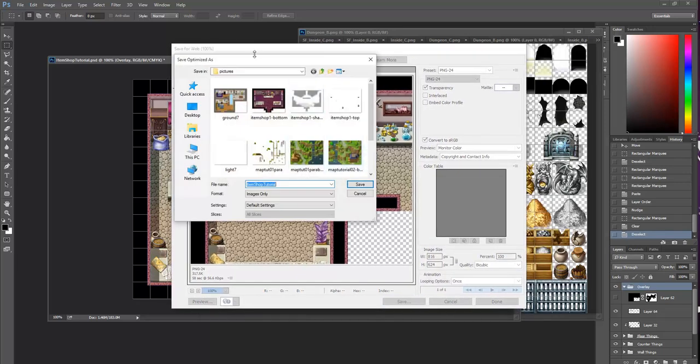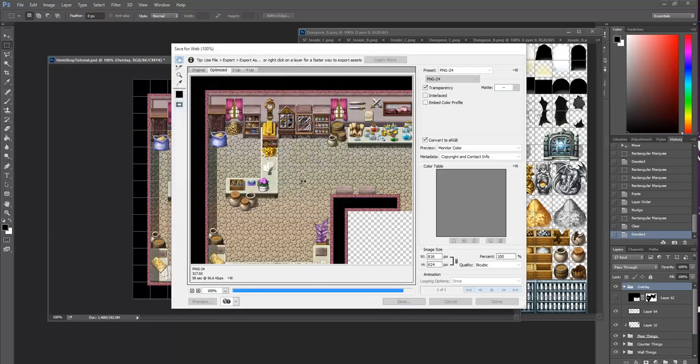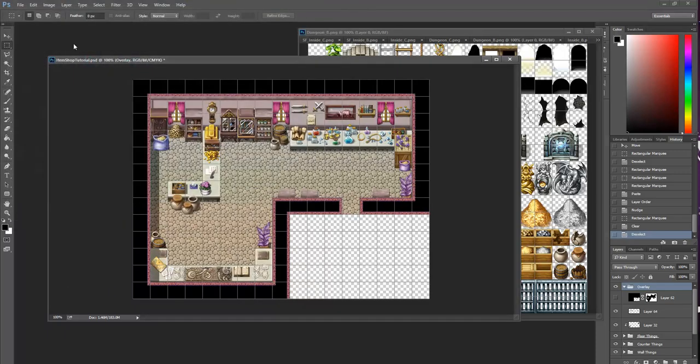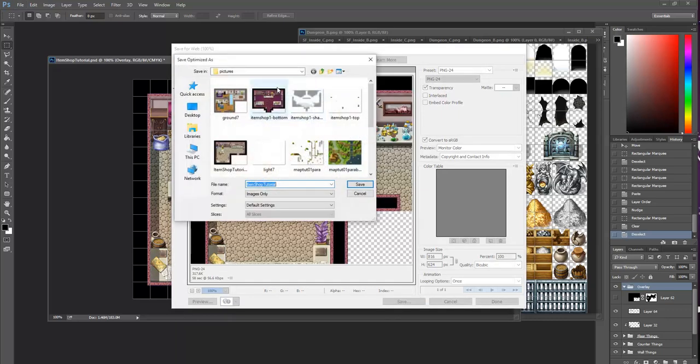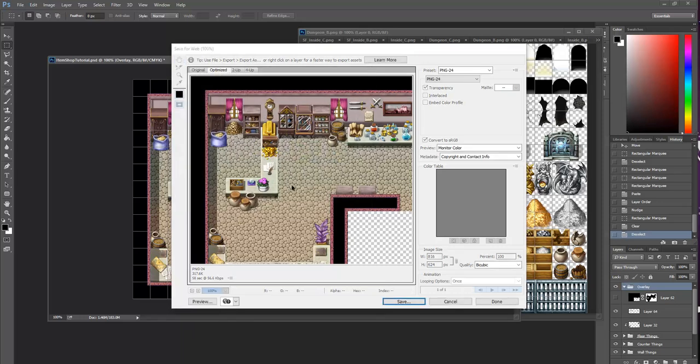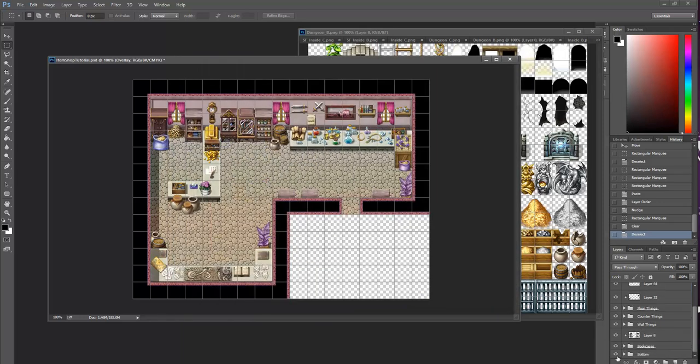And then save. And we're going to put them into pictures first. So I've got item shop tutorial bottom. Okay. And then I'm going to save it again. Oops. Export, save for web again. But this time in the two parallaxes. I'm going to call it exclamation point item shop tutorial. Save. All right. Then I'm going to hide everything.